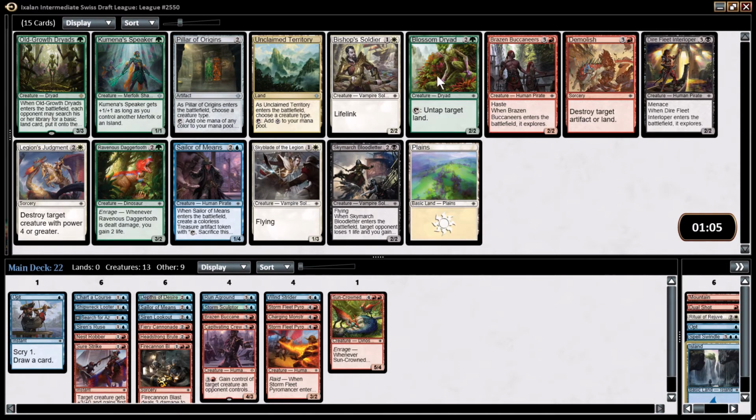Not an amazing pack. Cards I like in this pack are Bishop Soldier, Bloodletter's good. I like that a lot. Actually, if we're playing Merfolk, the Speaker's really good too. But for us, we have Sailor of Means or Buccaneers. Maybe we just take the Sailor of Means here.